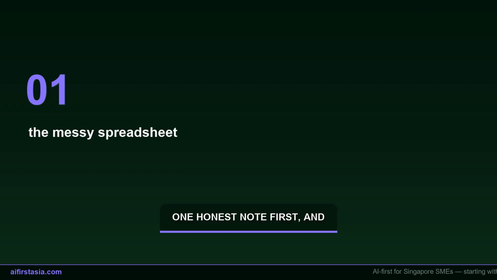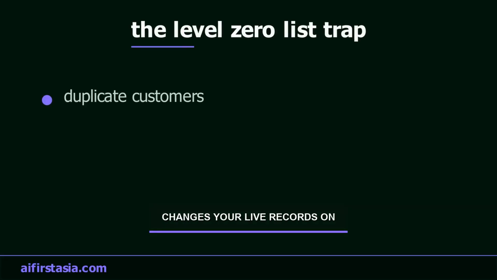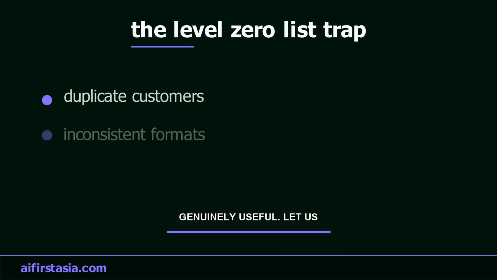One honest note first, and it matters more here than anywhere. This is your customer's personal data, so keep it in tools you trust, and the AI never sends anything or changes your live records on its own. It proposes, you check, and you decide. Keep that rule in mind, and this becomes genuinely useful.